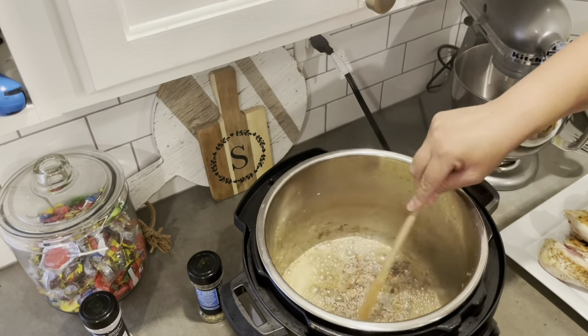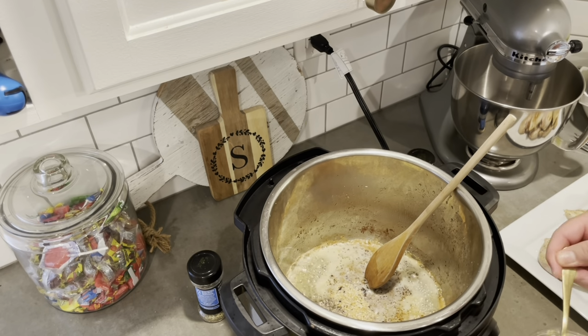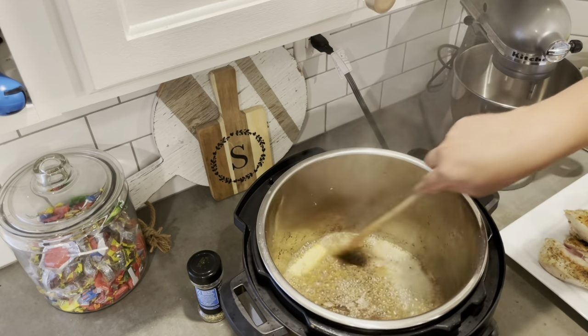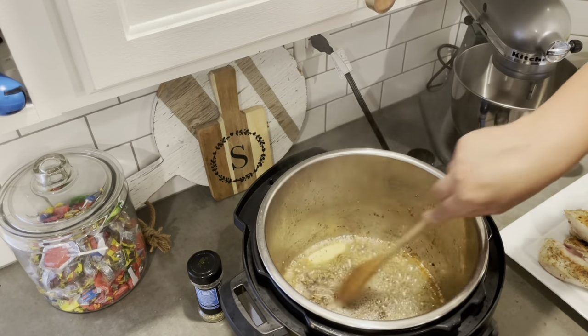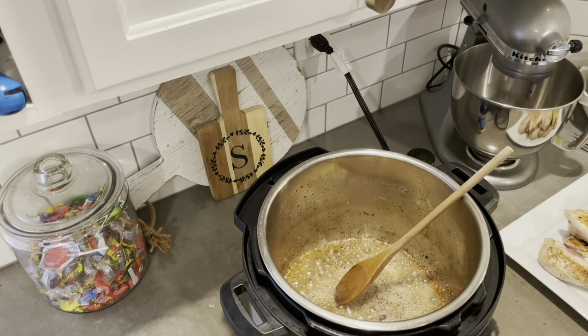So this recipe calls for chicken breast, chicken broth, fresh lemons, lemon juice, salt, pepper, Italian seasoning, onions, and garlic. Very simple ingredients, nothing difficult. Again, I will have this recipe linked down in my description box below.